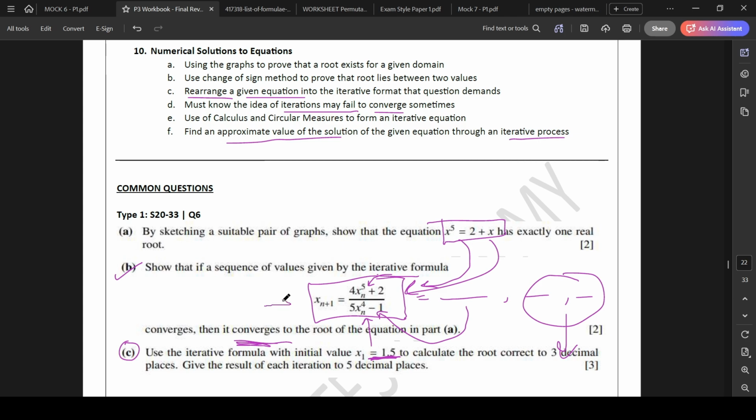Now, sometimes these kinds of equations are to be made with the help of calculus and sometimes with the help of circular measures that you've learned in your P1. There will be some circles given. Maybe this kind of shaded region is there, and from here you will be trying to make this kind of iterative equation. Of course, these things are different for different kinds of questions, but the main idea is that using certain concepts, you will have to create this kind of formula when it is asked. And then eventually you'll be passing some input value and then keep on doing the iterations until the values converge. So that is how we deal with the chapter numerical solutions to equations.